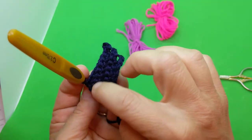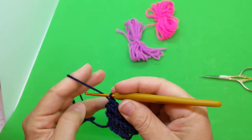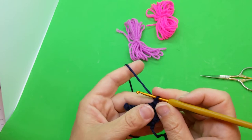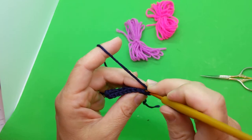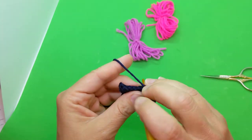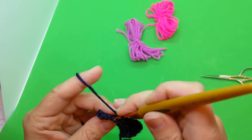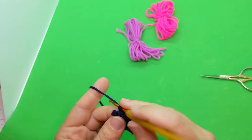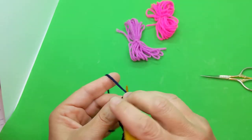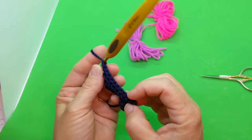These ridges are going to create kind of an appearance of long locks of hair lying straight together. Chain one and turn. We're doing row six — single crochet in the next eight and then increase in the last stitch for ten total. Back loops only: one, two, three, four, five, six, seven, eight, and then two in the last: one and two. That should be ten — let's count: one, two, three, four, five, six, seven, eight, nine, ten. Ten little V's. Chain one, turn.